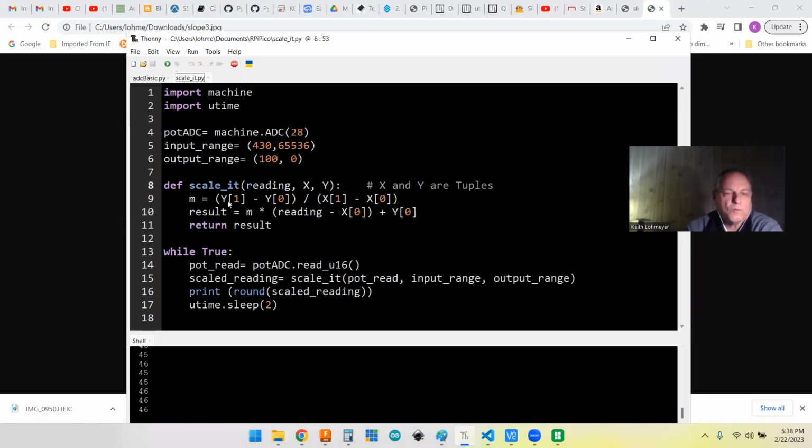You've got y1 minus y sub 0, and then you're dividing that by the result of x1 minus x sub 0, and that's giving us our m. And then on the next line down, we're doing the slope times reading minus x sub 0, and then we're adding the y sub 0 to it, and then we're just returning that result.